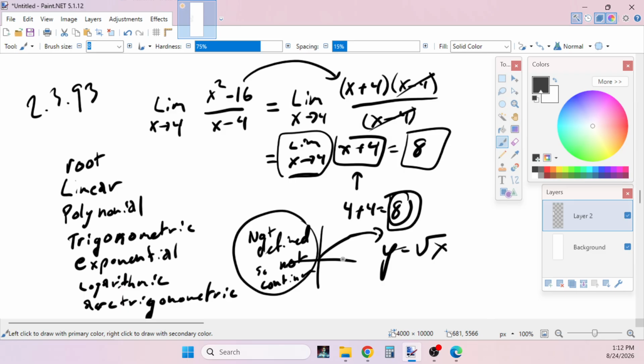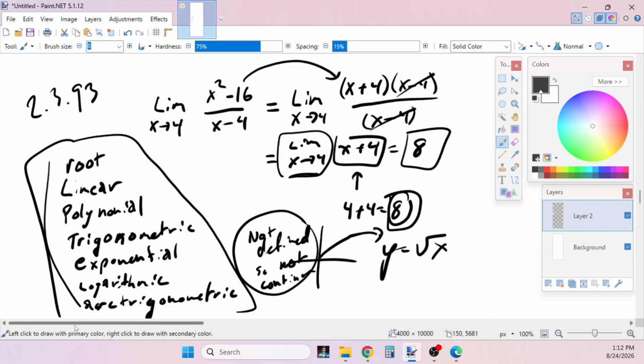But this is a very nice category of functions that are continuous. If you can rewrite your function to look like one of these, then you have a continuous function, and you can easily compute the limit. That's really nice. So we canceled out this term here, and it allowed us to compute a limit.